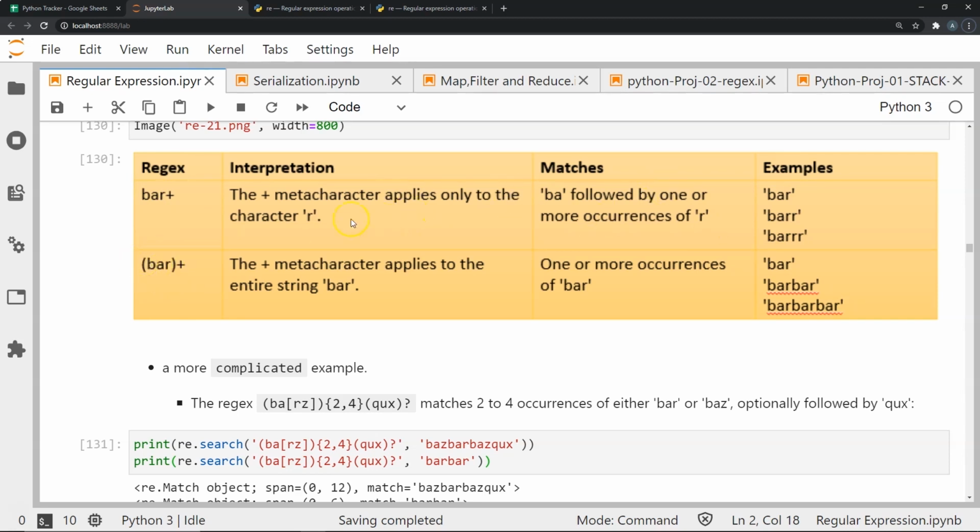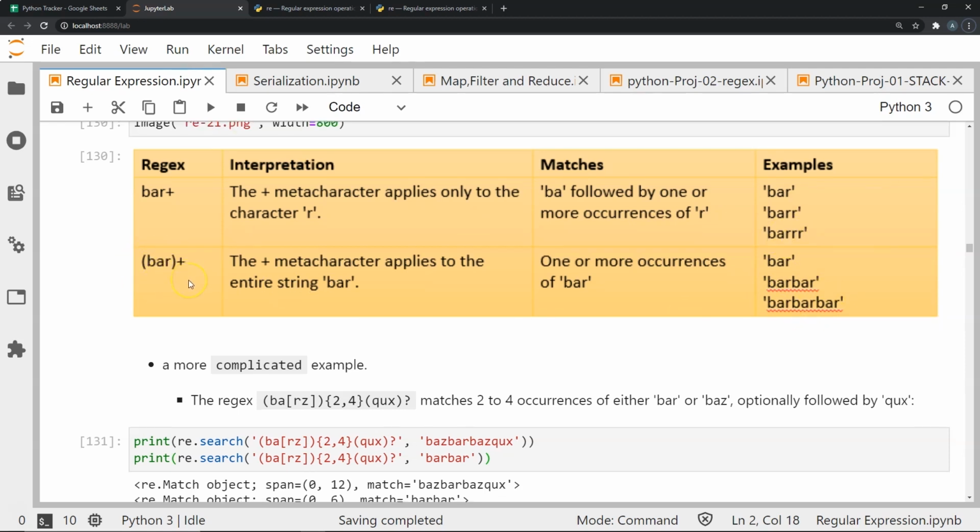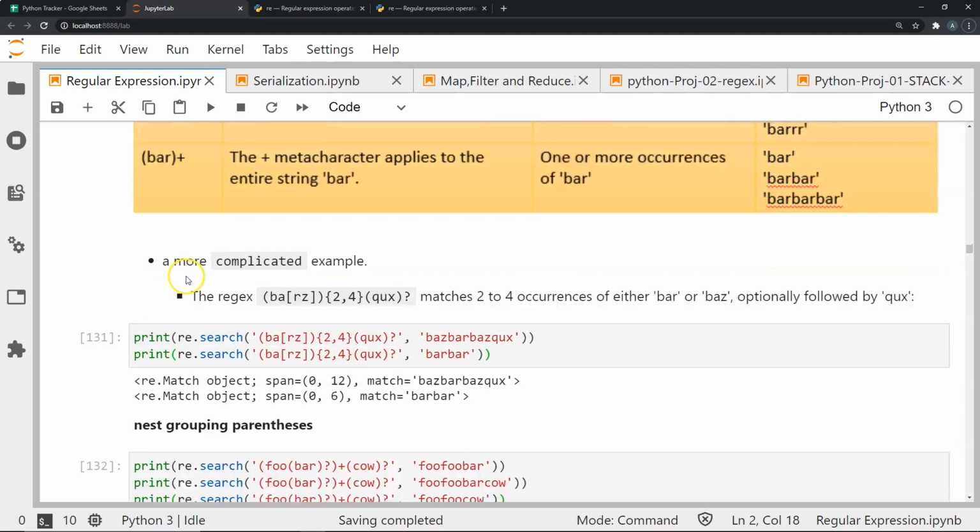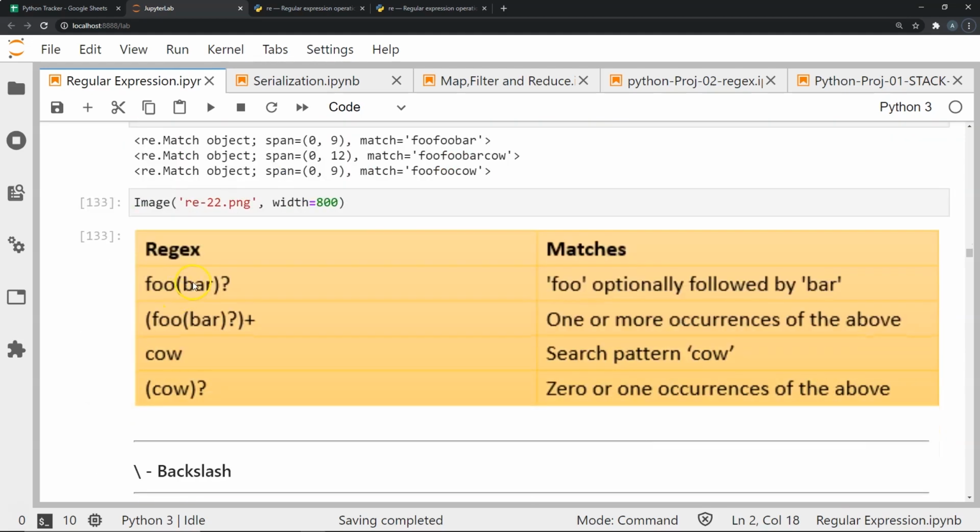So if you look at these two examples, when we use this on these examples, you can see that these matches are fine. But if I use this parenthesis, then these would be the acceptable matches, and BA triple R would not be a match if I use parenthesis, as you can see here. So this is how grouping constructs work and how parentheses work. Let's look at some other examples.